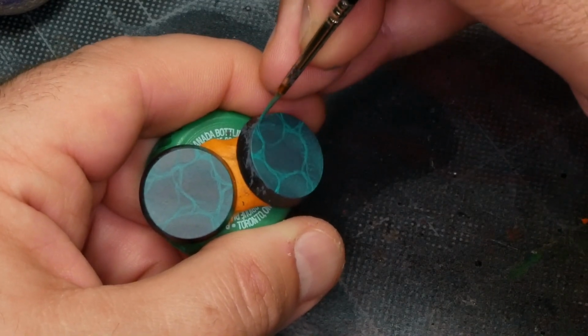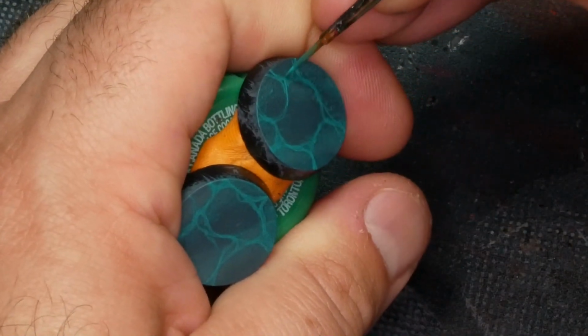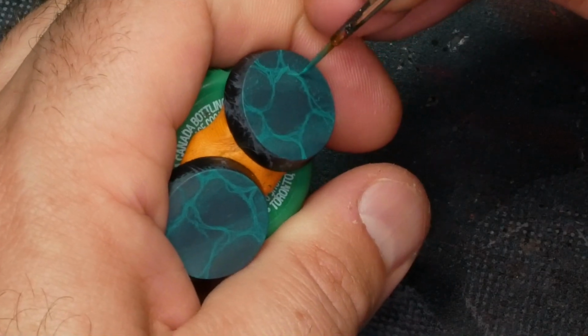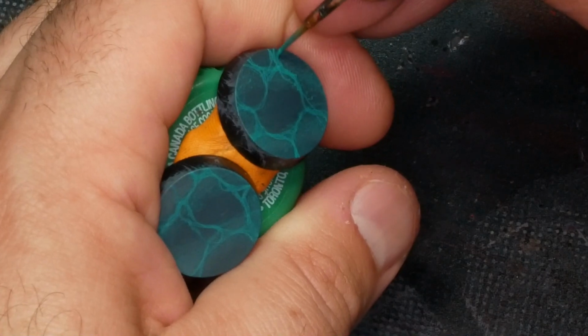And so here I'm just embellishing those same lines on the second base, same way I did with the first one, adding extra little meandering bits, thickening it up a little bit where the lines intersect. And I just keep on going, adding more of this layer of detail until I'm happy with it.